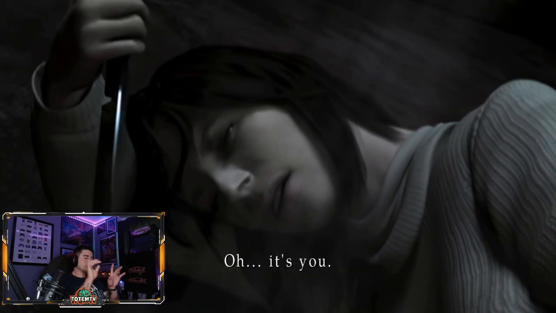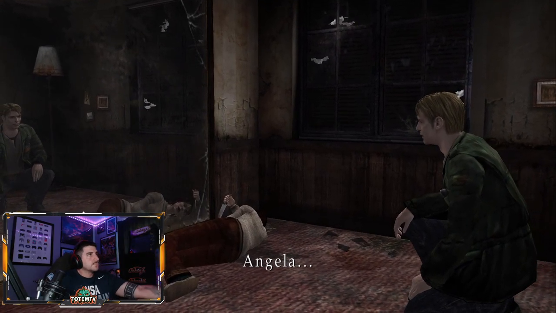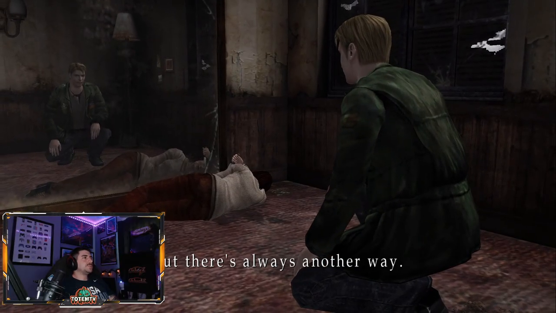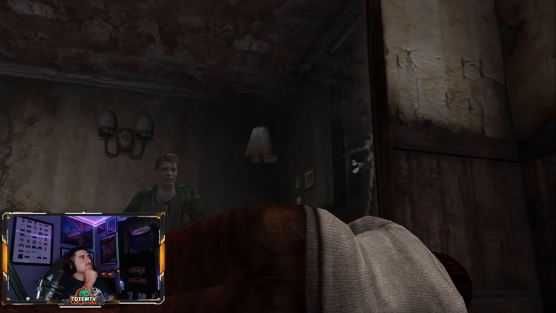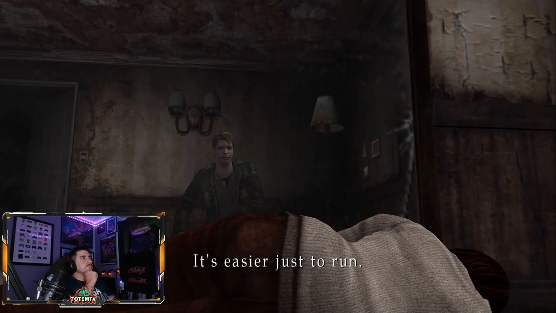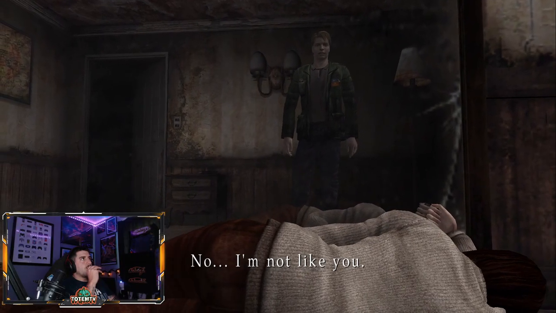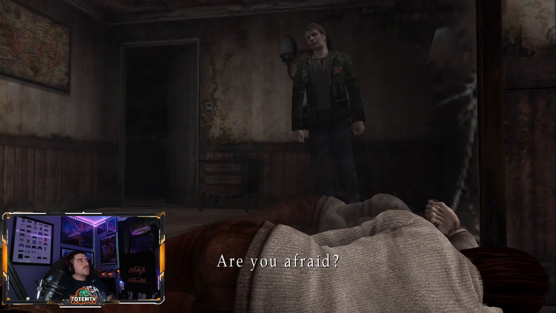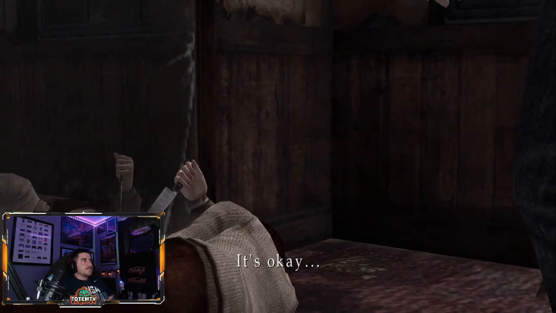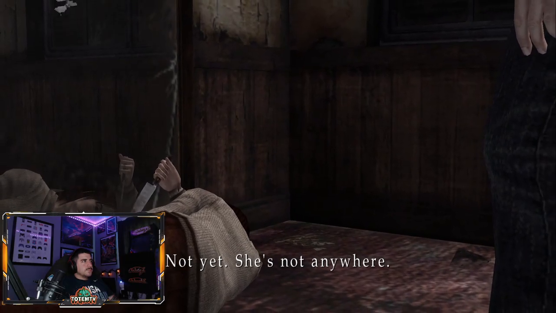Oh, it's you. Yeah, I'm James. Angela. Angela, okay. I don't know what you're planning, but there's always another way. Really? But you're the same as me. It's easier just to run. Besides, it's what we deserve. No, I'm not like you. Are you afraid? I'm sorry. It's okay. Did you find your mother? Not yet. She's not anywhere.